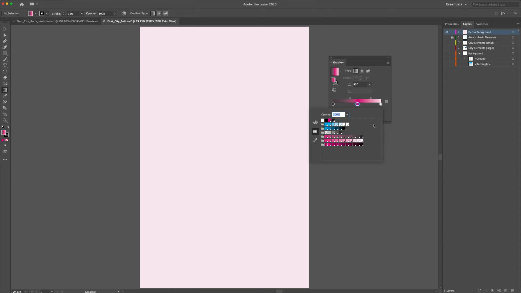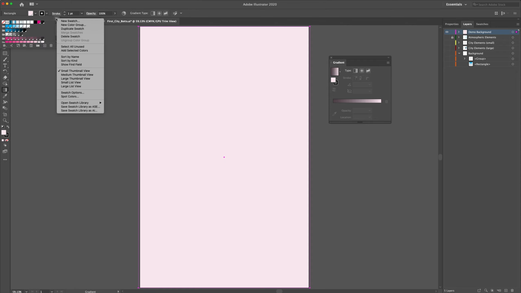I can add a pure magenta if I wanted to right there. Gradients are the kind of thing that you could sit there and really nitpick for a long time. Let's say that I drop that in and I'm like, oh, I didn't mean to do that. I can always just hit delete and get rid of that. Once I'm ready to use it, I've got my gradient tool right here. I'm going to just drop it in and think about what I want to do with this. What are the elements that I want to work with?